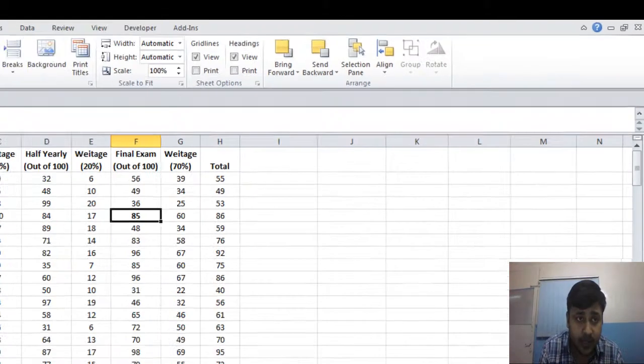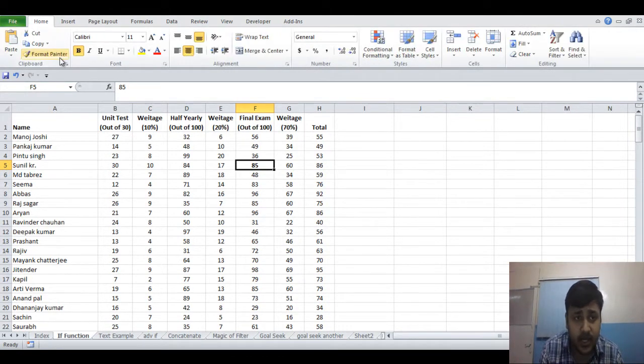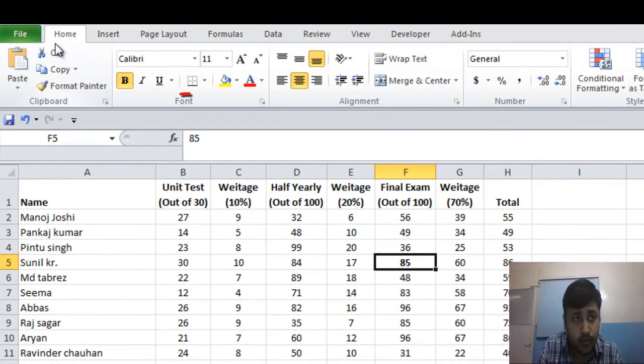Now this is the tab, and once you click on a tab, you get to see all the options in the ribbon. Ribbon options are divided into various groups. You may see here in the Home tab, in this ribbon, there are plenty of groups like Clipboard, Font, Alignment, Number, and so on.